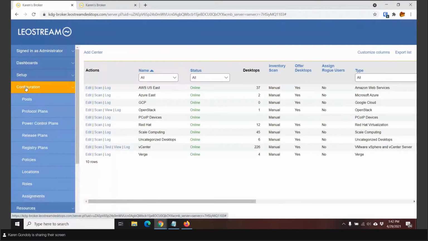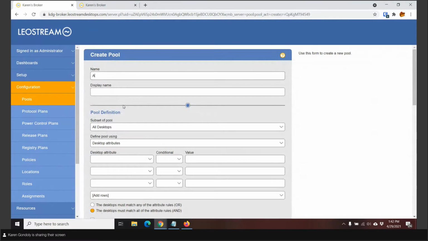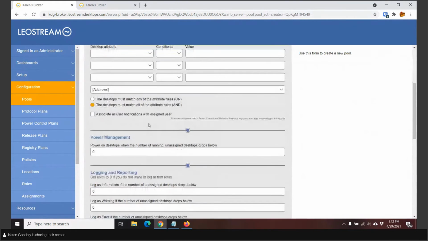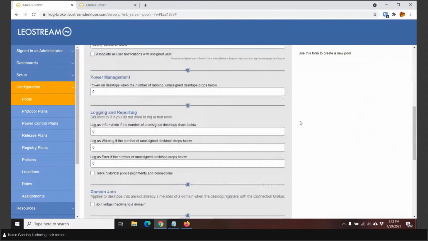Let's flip over to configuration here, and let me just show you a few things. First, talk about pools. I mentioned cloud cost controls, and if you want to burst into the cloud, you need to have ways to automate that so you don't inadvertently increase your cloud compute costs. Leostream pools give you ways to do that. So if I just show you an example here, I could create a pool in AWS, and I'll make it center, create AWS. So now I've got a pool, which is everything in my AWS center, which happens to be a particular region, in this case, US East.